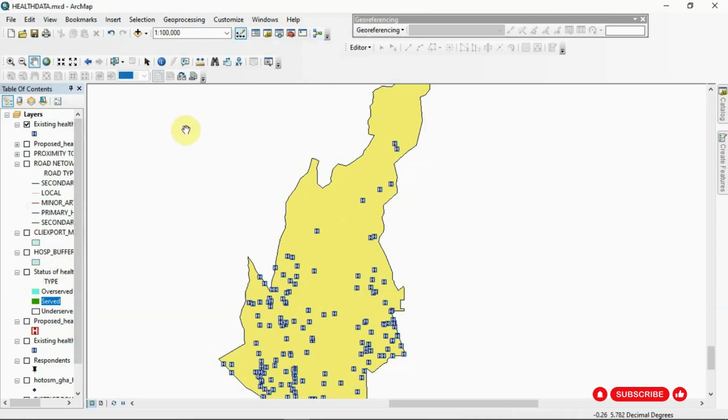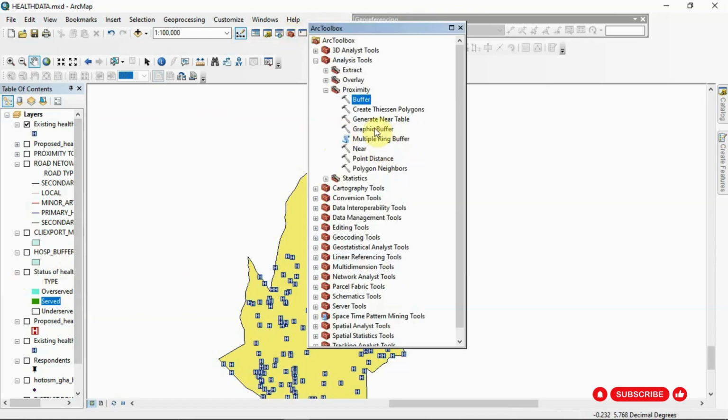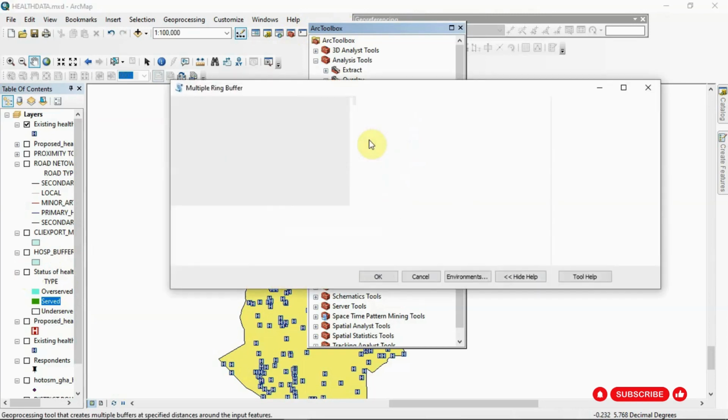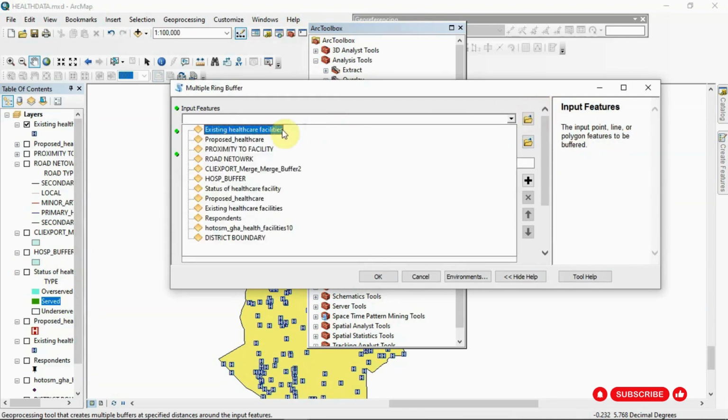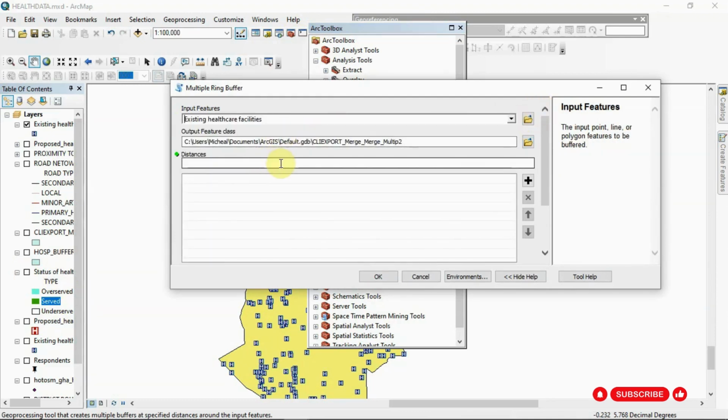All right, so let's move on to how the multiple ring buffer tool works. As I said, it works similar to the buffer tool. So the same procedure, I input my feature and the distance. So let's say I want 0.5 kilometers. After typing it here, you click on the addition sign.